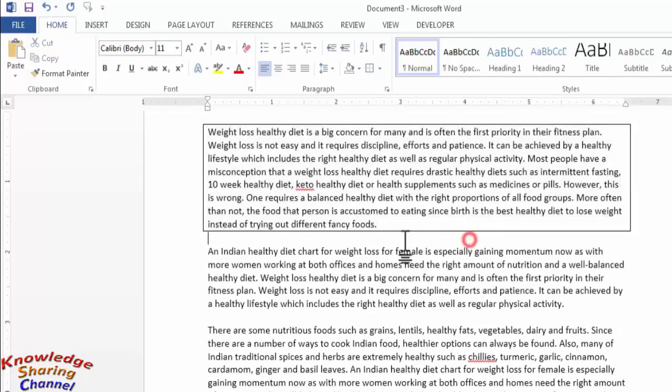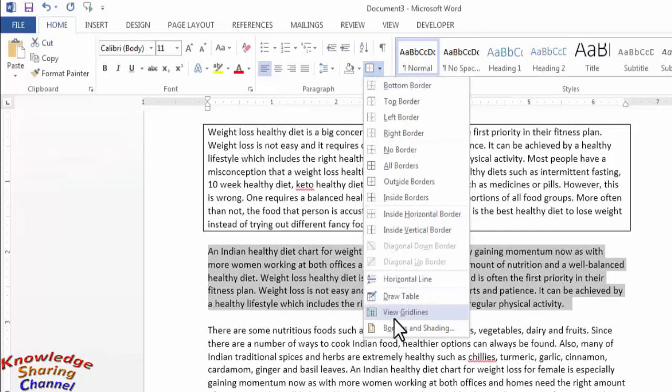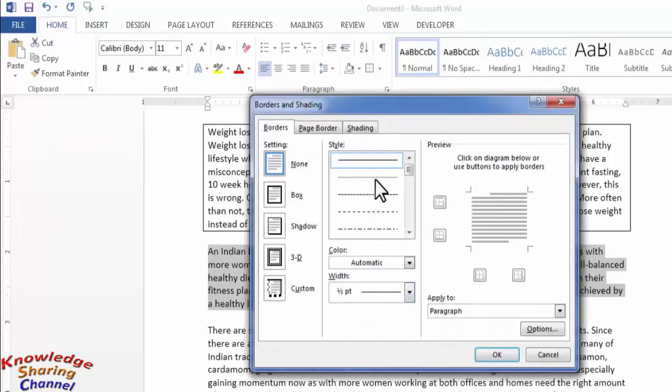Now suppose you want to create a border in a different style. For that, you simply need to select the paragraph. After selecting the paragraph, click on Border and here select Borders and Shading. Here you can select different designs of lines.